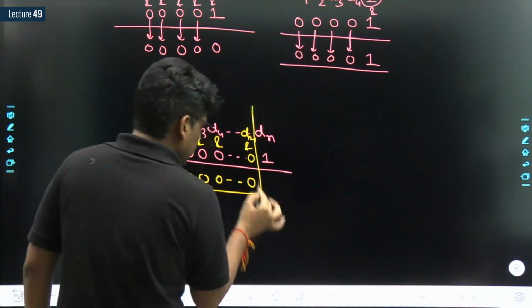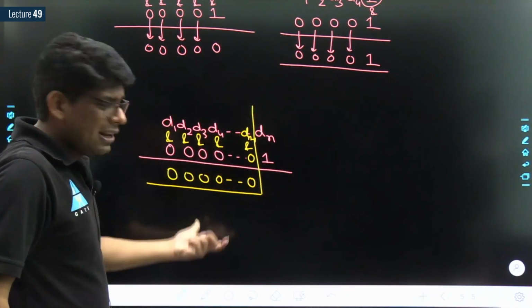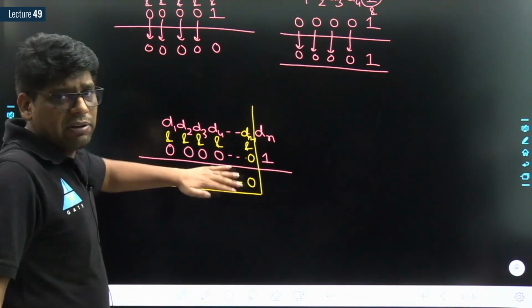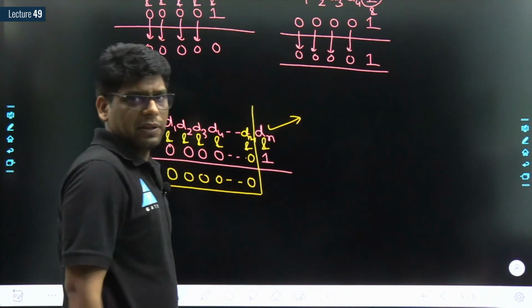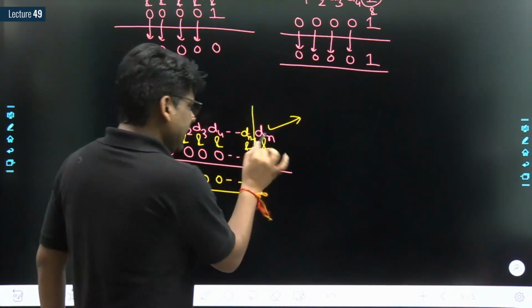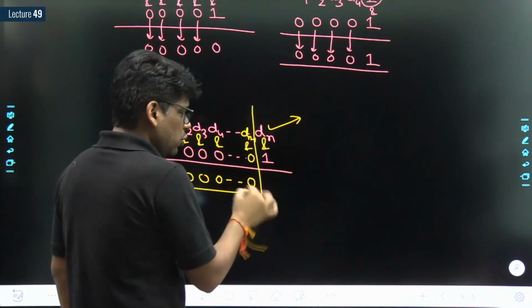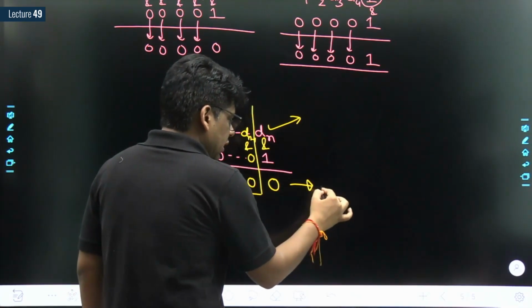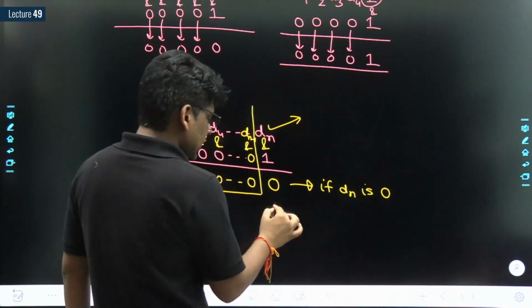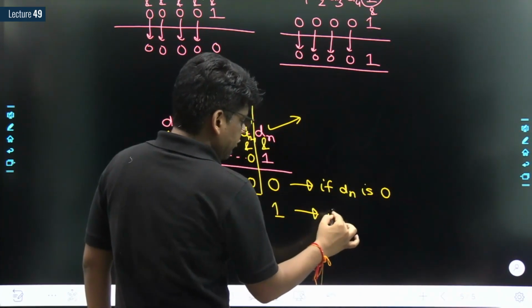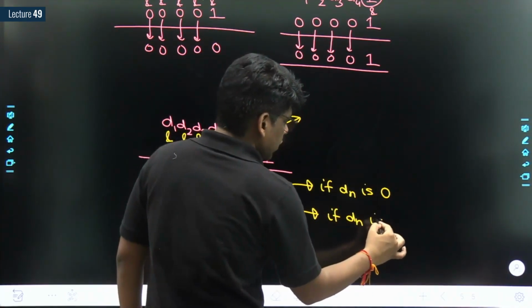The whole result of bitwise AND depends totally on the value of dn. If dn is 0, the result will be 0. If dn is 1, the result will be 1.